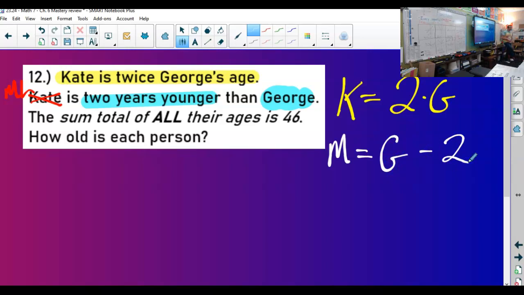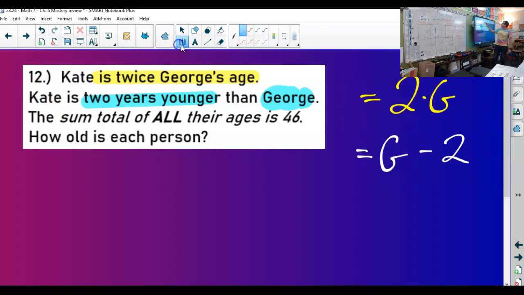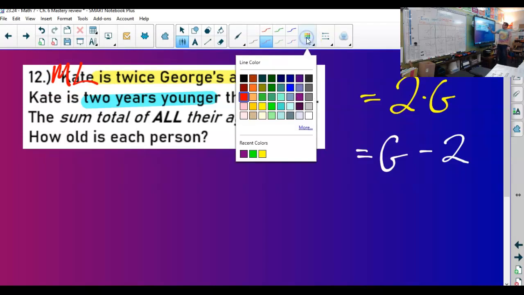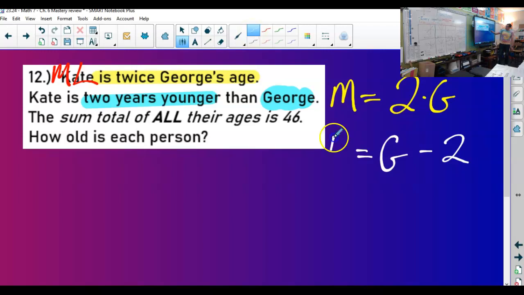Hey, Mr. Hudson, I think you flipped the names. So Mary Lou is twice what you say. Well, why'd you guys let me say it wrong? I'm trusting you guys. Yes, Mary Lou is 2G. George is just G. Kate is the G minus Mary Lou. So Mary Lou is twice the age. And then, who have we not written down yet? George. Don't forget about George.